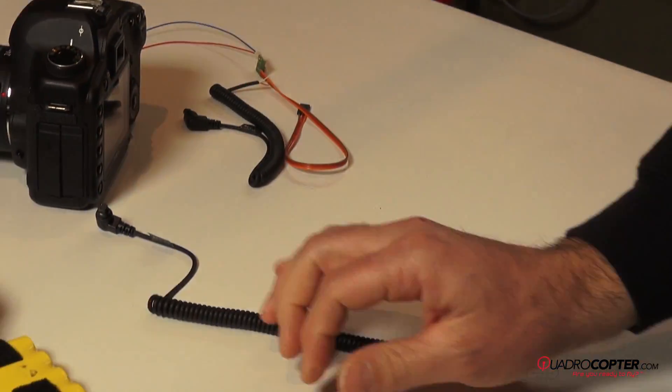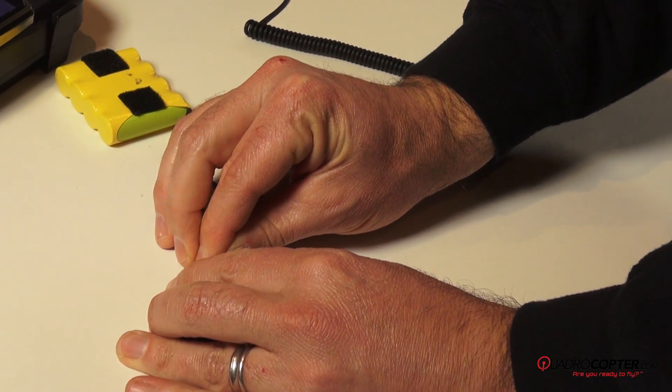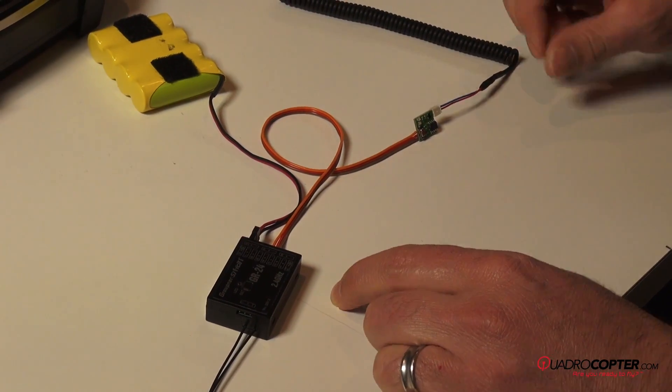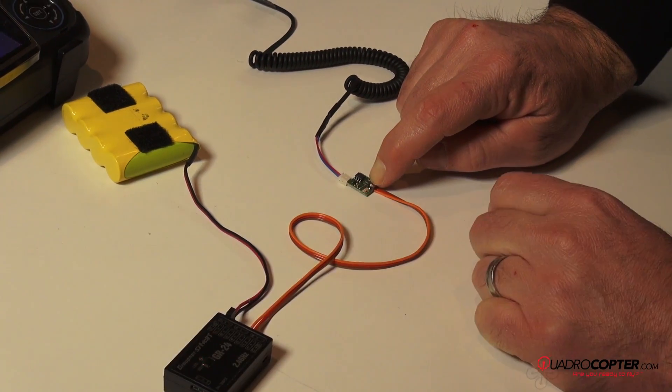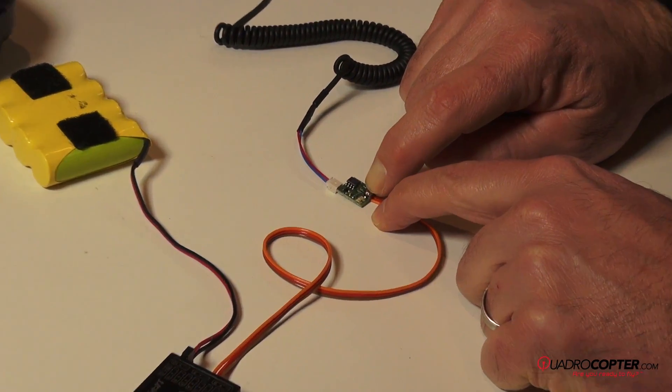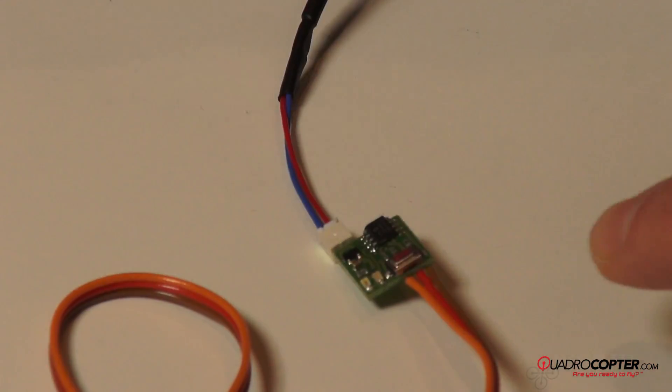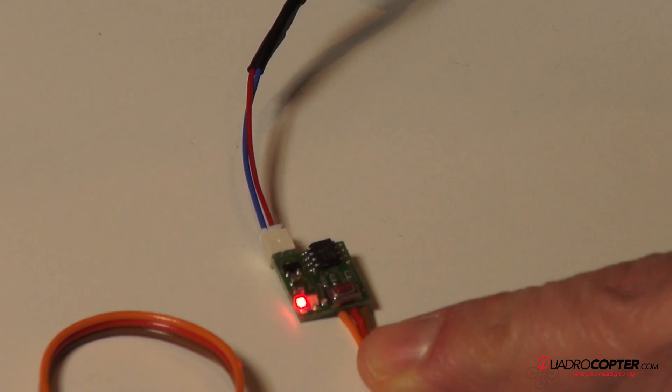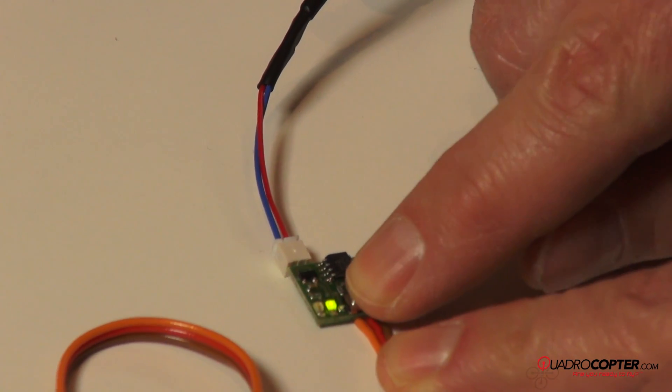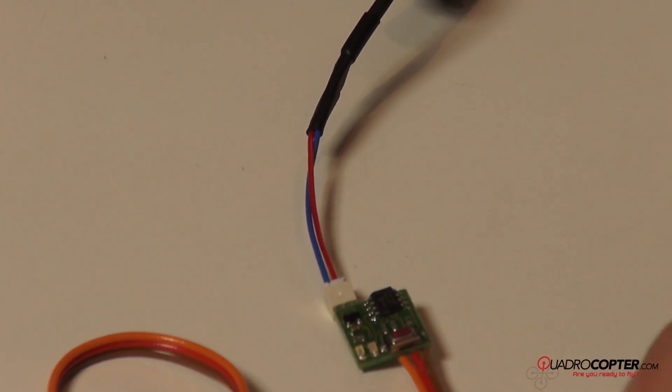So to program this, this is actually unplugged. We will have to hold down this red button, plug it in. This is going to beep a couple red dots when it hits the green blinks. Turn it on, that'll go solid. When it goes back to solid red, hit the red button again, and we're good to go.